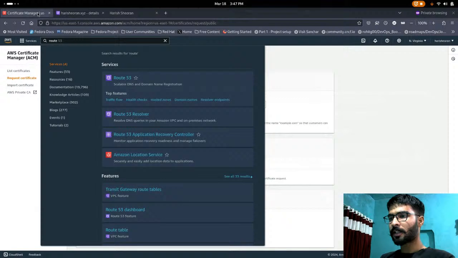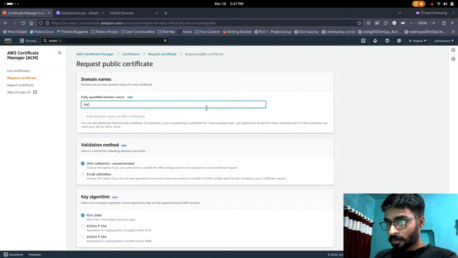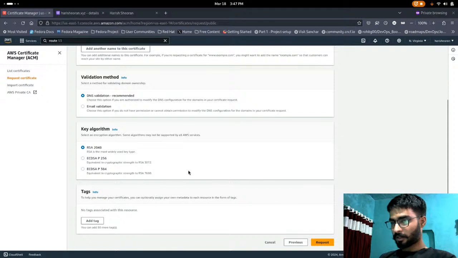Okay, now let's create an AWS certificate for our website. Now that we are managing our domain name from AWS Route 53, it will be a piece of cake. We want the validation method using DNS validation, as we are managing the DNS using Route 53.